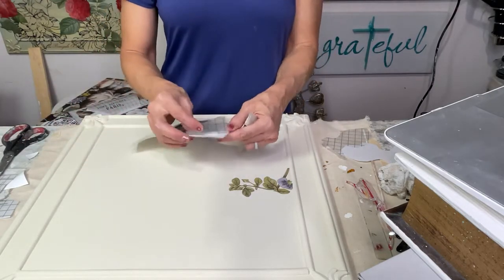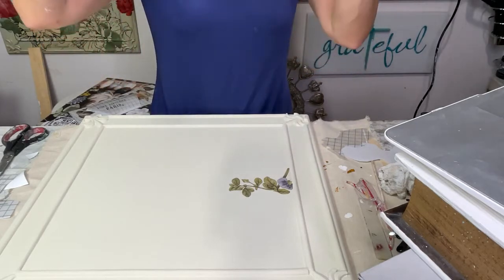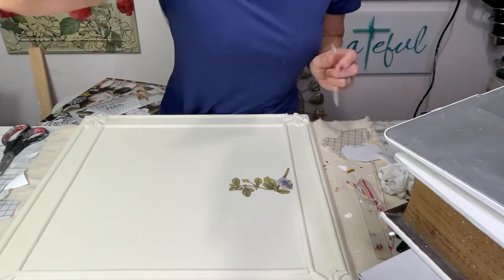Okay, so if you're new to transfers, they have a white backing, they come off the backing, and they have a sticky side.